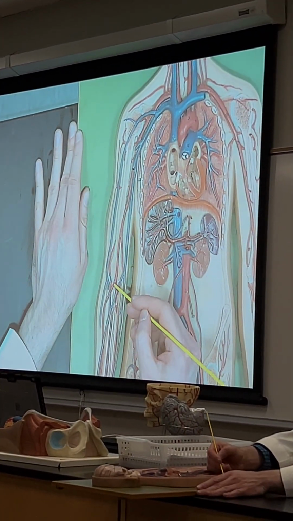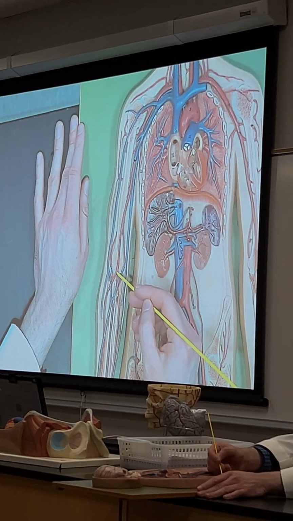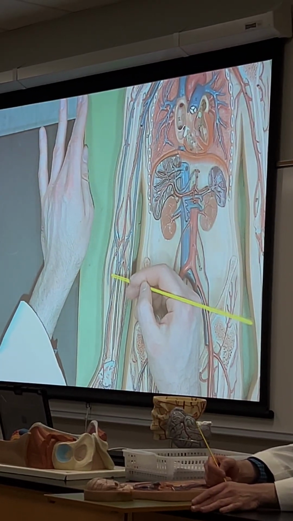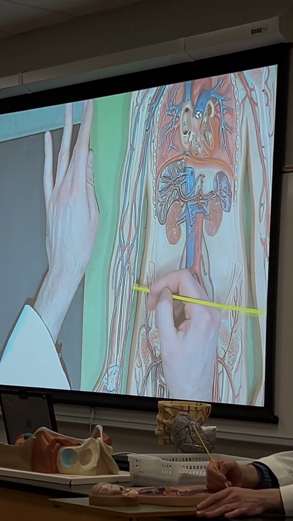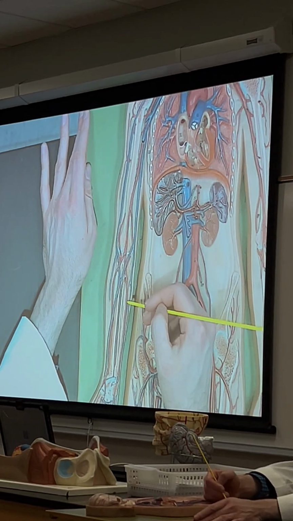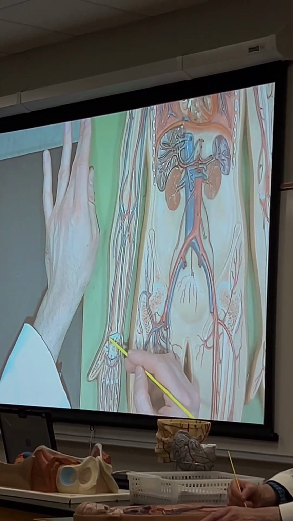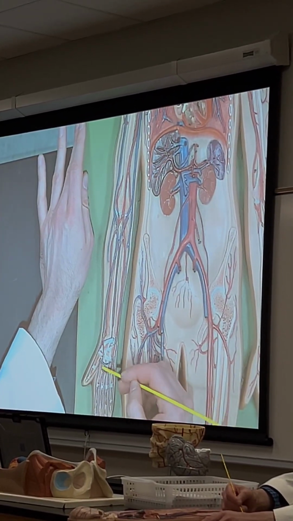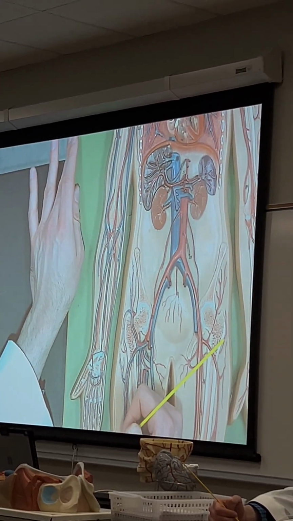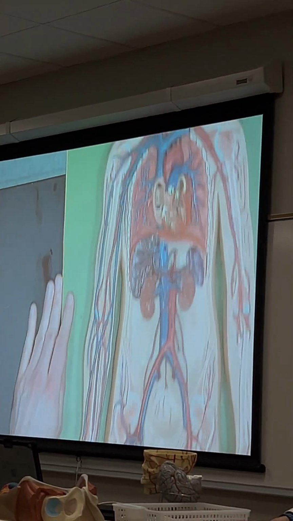And then right here at your antecubital fossa, this is where the brachial artery splits into the radial artery, the more lateral artery traveling alongside your radius, and the ulnar artery, the more medial artery traveling alongside your ulna. Right? And then right here, you can see where both of these arteries spill into your superficial palmar arch, and from there you have little digital arteries coming off. Now let's do the venous side.